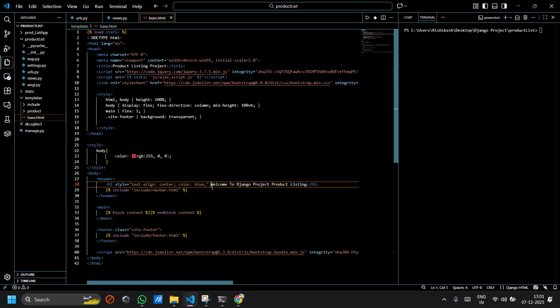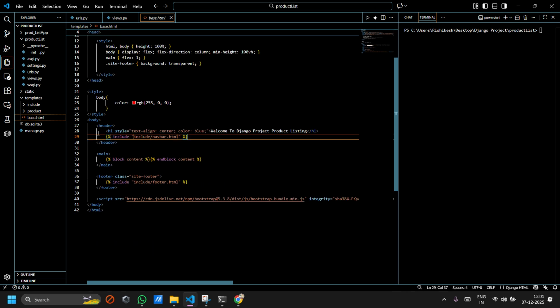There is the welcome message with some styles, and in the header I include the navbar. In the main I include the content block, and in the footer part I include footer.html.